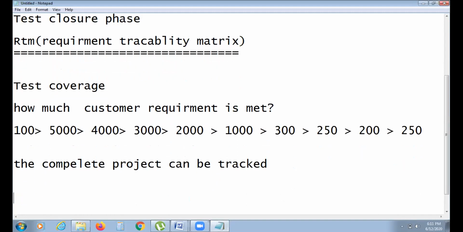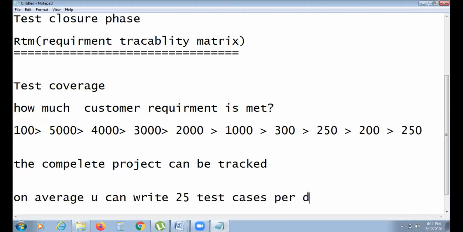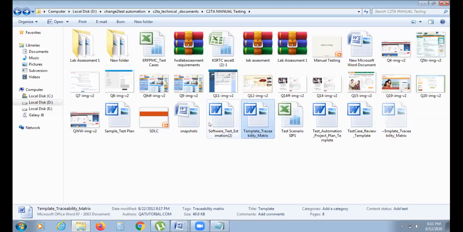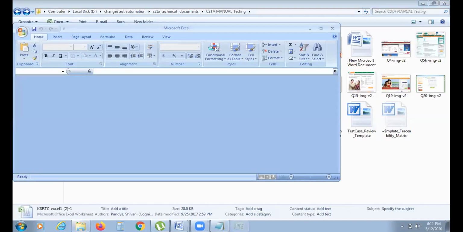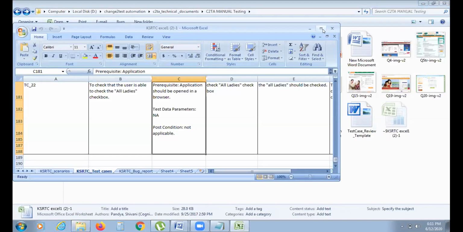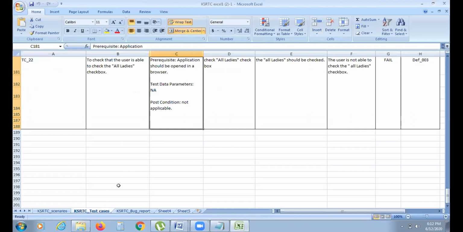So how many test cases can we write? On an average, it depends, 25 test cases per day. For example, take the requirement document we have. If you start writing, then only you will know why I am telling 25 test cases.